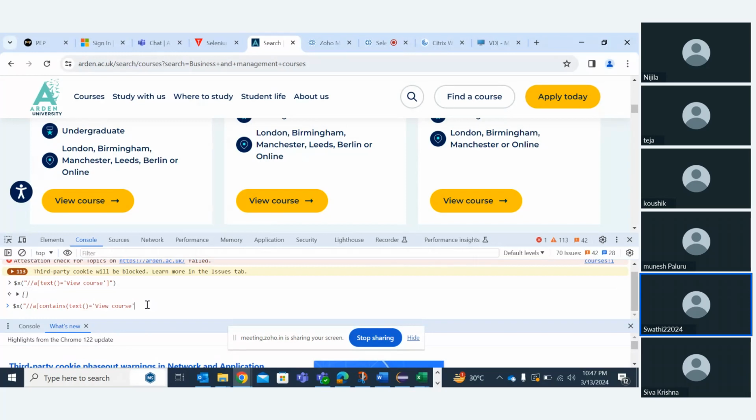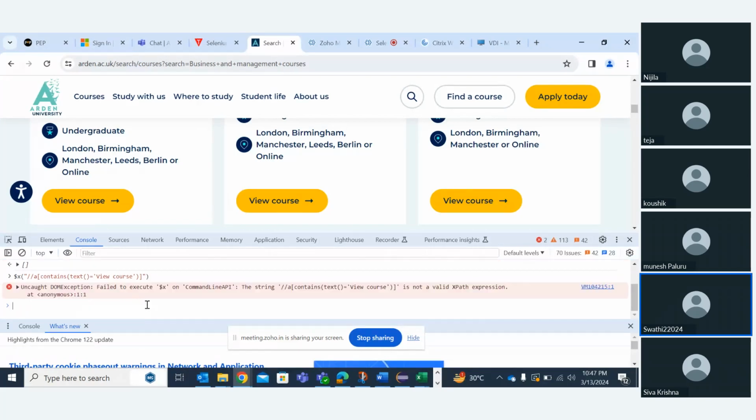So this one, this one. Oh my god, there is some syntax error. Can someone help me with the syntax error? Square brackets, you have to use.